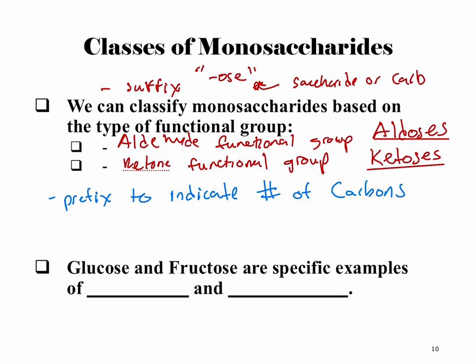And so glucose and fructose are specific examples. I'm not going to have you remember the specific names for all these carbohydrates. More so look at the structure and determine things by looking at the structure. So glucose and fructose, I don't need you to memorize that structure, but if I tell you this is glucose, classify what kind of carbohydrate it is, you should be able to say that glucose is going to be an aldohexose, and fructose is going to be a ketohexose.